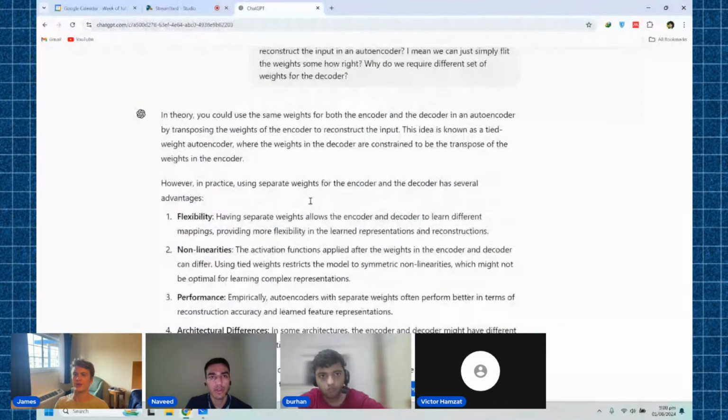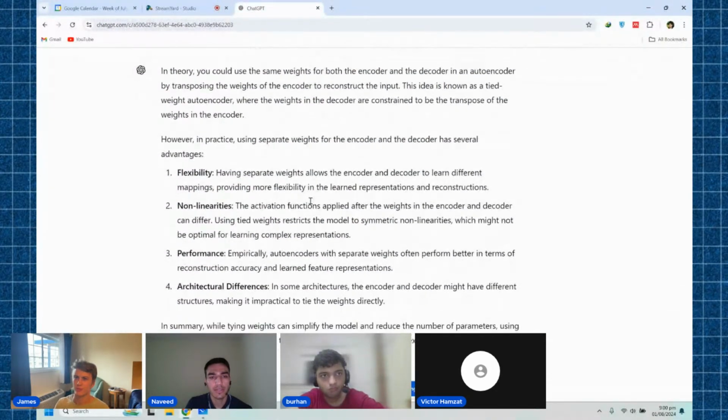Okay, so now we ask the question: why do we need separate weights for the decoder, and why can we not make use of the encoder weights? And it says in theory you could use the same weights for both the encoder and the decoder in an autoencoder by transposing the weights of the encoder to reconstruct the input. What I said previously was, how can you make use of the weights that squeeze it to the reduced space to reconstruct back?